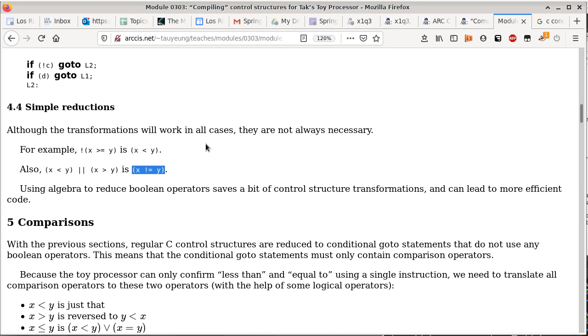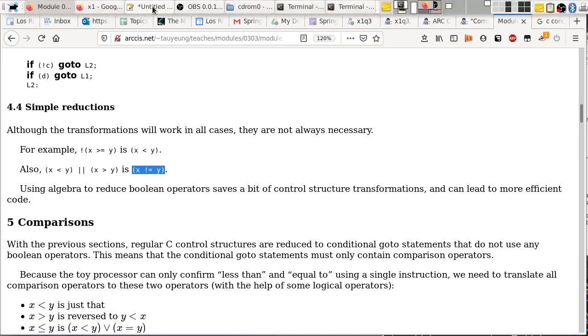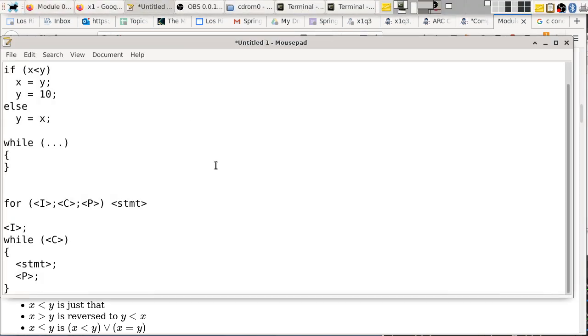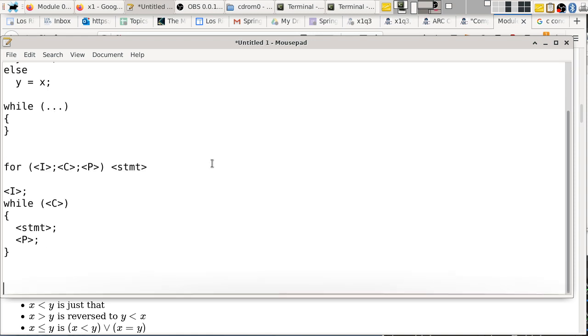Okay. So there are other translations too. I did not mention it in the slides, so I probably should add it. The other ones are mostly based on De Morgan's law. So De Morgan's law says, if you have not (C and D), this is equivalent to the negation of C or the negation of D.